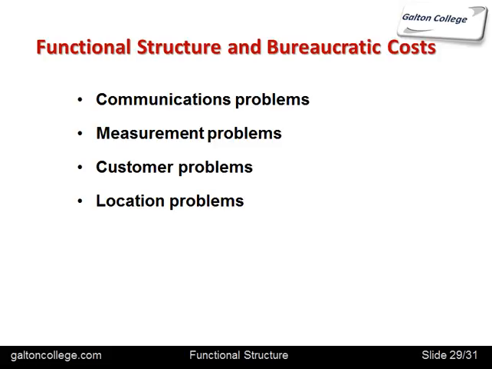Location problems, well, where will the different functional areas be located? Will they be located in the same plant, in the same factory, or will some be in offices and some on a big shop floor for production? Or how will it be organized, and does it need thinking about? Do they need to be in the same place? Do they need to report to the same building every day? Are there morale issues involved? Some people may be seen as office workers, others may be seen as shop floor workers. Are there implications for morale involved in this? So there are issues that need to be looked at when looking at the functional structure, and senior management must be aware of these.